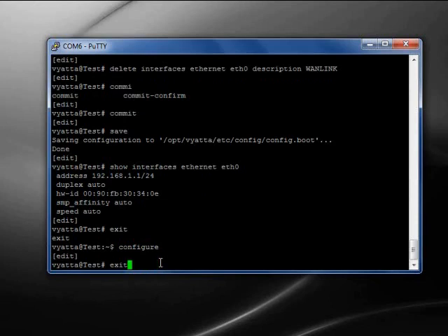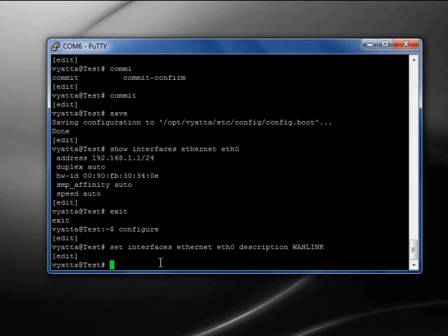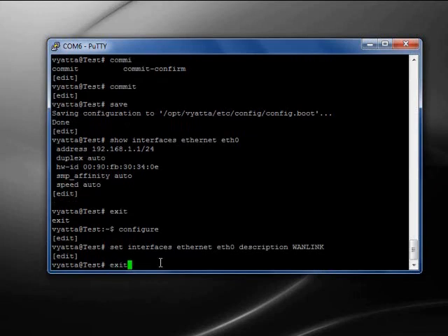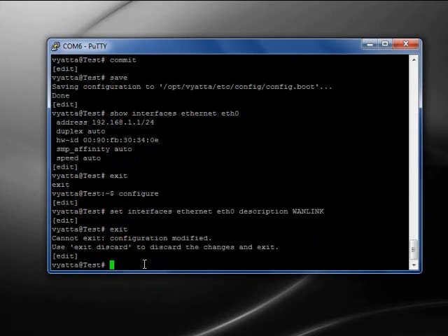For an example, with this command, we haven't typed in commit and save yet, so if we simply try to exit from this command, it will not allow us to exit. We are still in the same prompt, so we have to type in exit discard instead of exit in order to exit from this prompt.